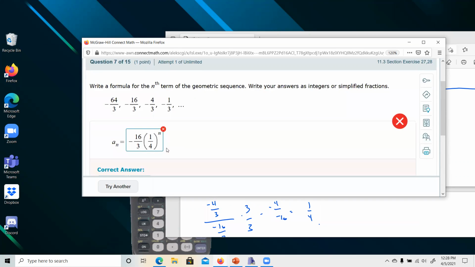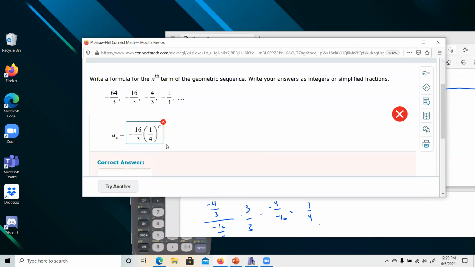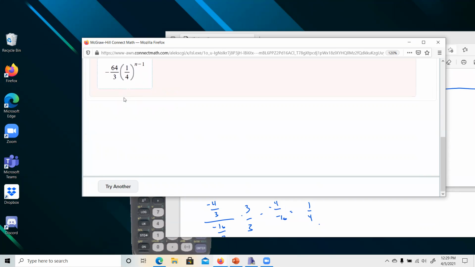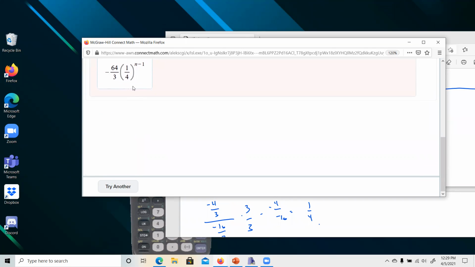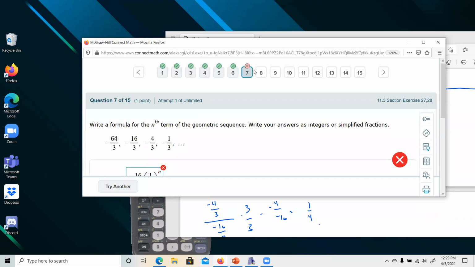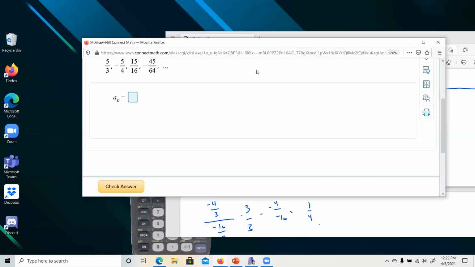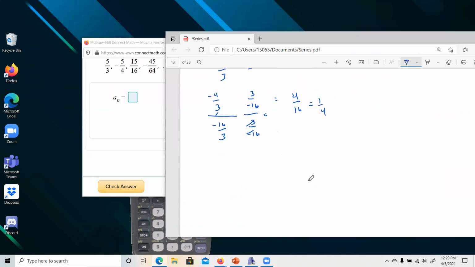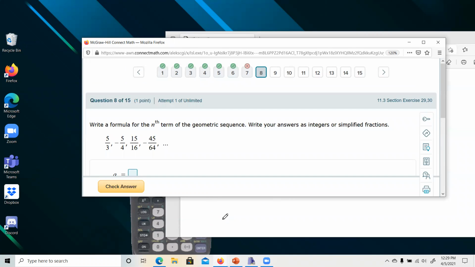Oh, well, who knows? By the way, realize that that's going to happen. The further and further we go in this book, the more of these little holes that they're going to have for us. Maybe there's a space in there or something that I didn't get, but whatever. It's aggravating. I know it's more aggravating for you guys because you're trying to get good scores on your homework, but understand that sometimes they're just not going to play.